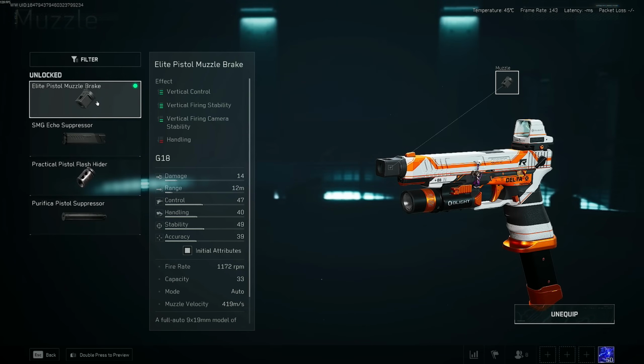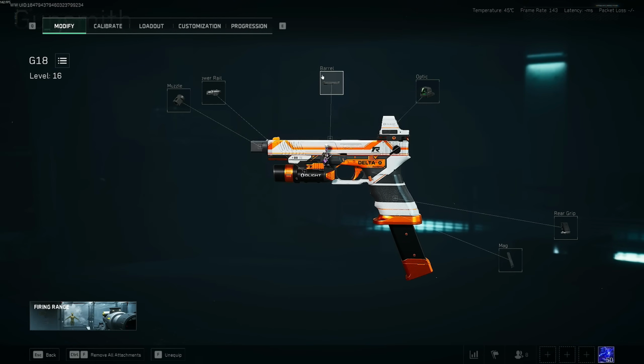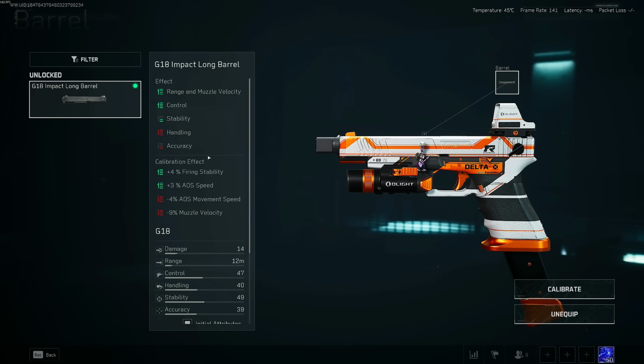So for the muzzle, we're putting on the Elite Pistol muzzle brake because it has the highest recoil control possible on the weapon. Then on the barrel here, we're putting on the G18 impact long barrel because it's the only one available and it helps your recoil once again.